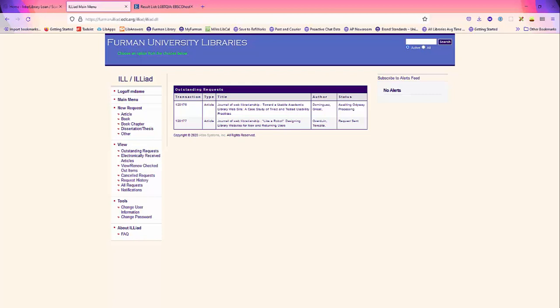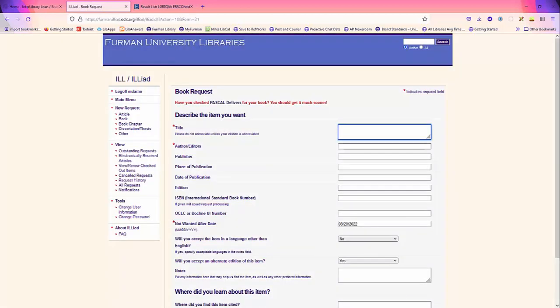When you click on one of these options, such as the book request, you will see a form to fill out with information about the book you are requesting, such as title, author, ISBN, etc. Required fields are marked with a red asterisk. This is great, but you can save some time using two shortcuts that I will show you now.